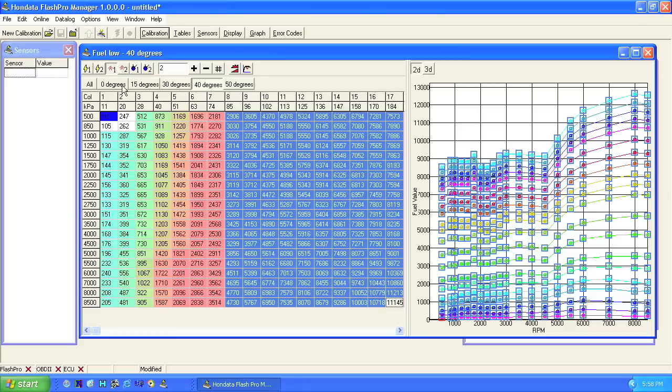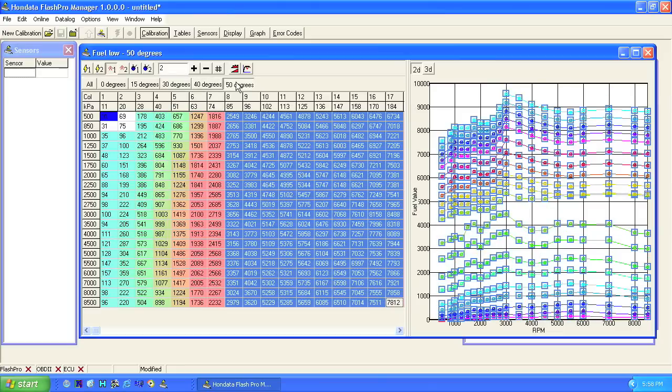In the end, I'm going to have 5 dyno runs, each for 0, 15, 30, 40, and 50 degree cam angle maps. Now we have to combine all of those dyno runs and find out where we make the most power.